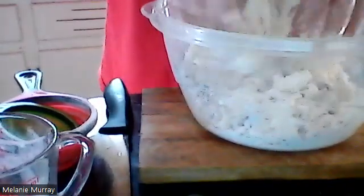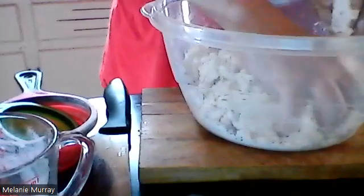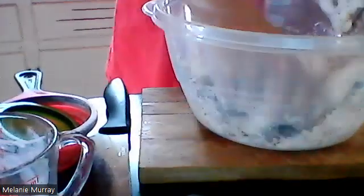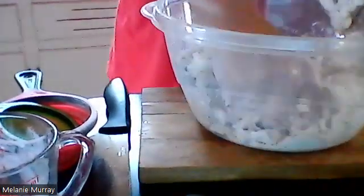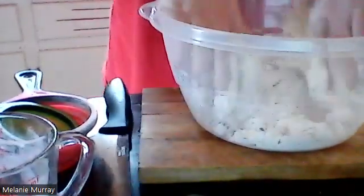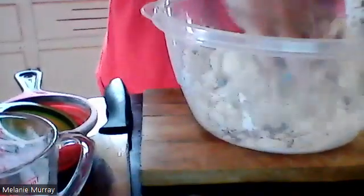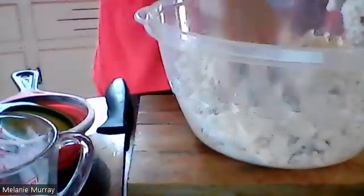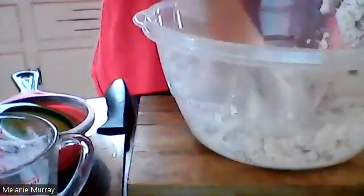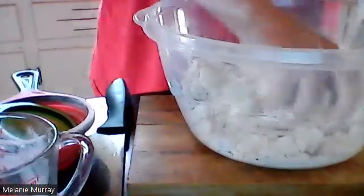And I got my oven preheating to 320. When I put them in the oven, they're only going to be in the oven for 20 to 25 minutes, because the longer that you leave them in, the harder and the more crumbly it'll be. So remember, preheated 320 degree oven.